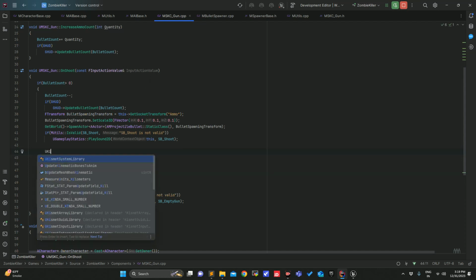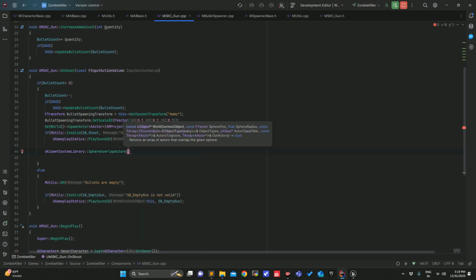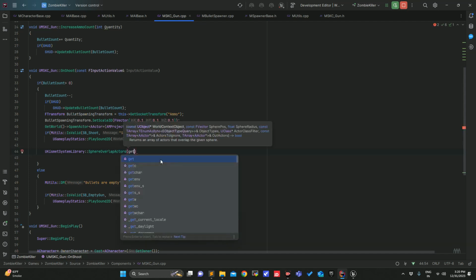So using the Kismet system library, sphere overlap actors. It will check, let's imagine, under a 1000 area unit. So it will check what all actors are under that sphere. First option, the world object, so get world.